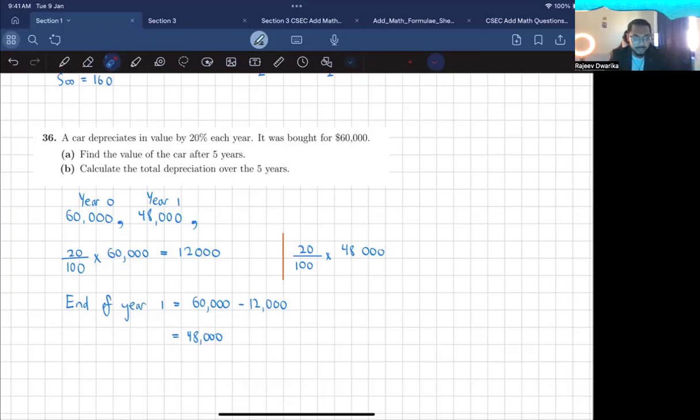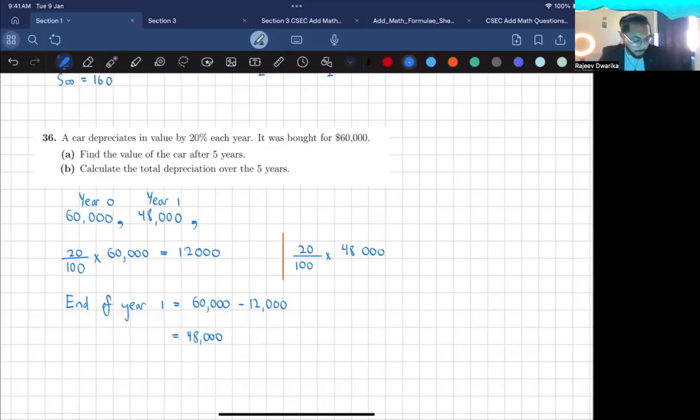But you see that's wrong, right? Because watch. They're saying it depreciates by 20%. Are they giving you a value? Are they telling you what value it depreciates by? No. What are they giving you instead? They're giving you the percentage by which it depreciates, 20%. So every year it's losing 20%. If when you now buy it, it was 60,000, at the end of year one it'll be 48,000, 20% less, right? And at year two, it's gonna be 20% of 48,000 less. You understand what I'm saying? Yeah. Right. So don't be one of those people that make a mistake.